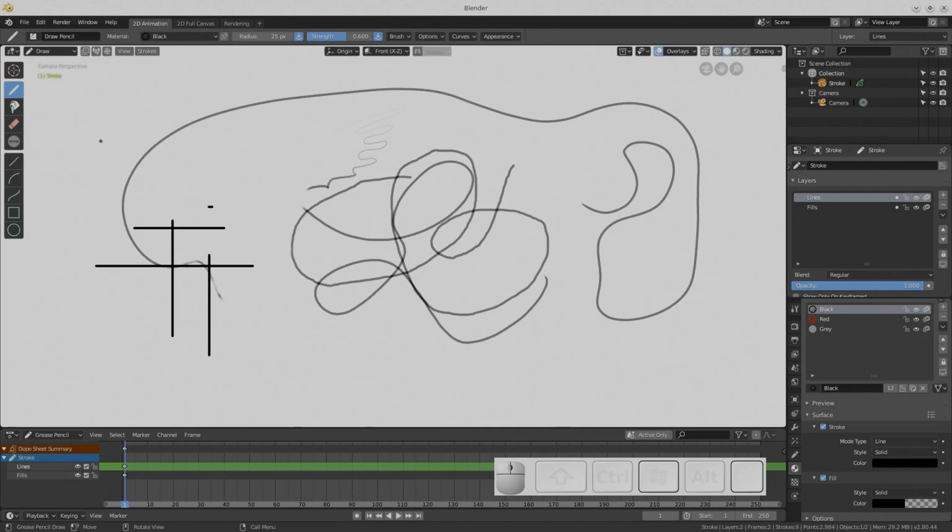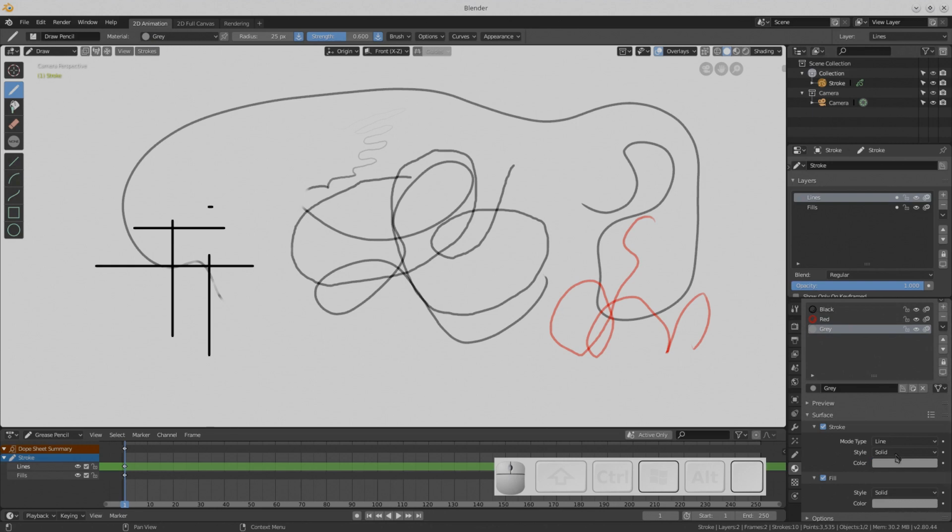So the next thing to know is that we have different colors over here. Here's red, pretty obvious red. Also note that this red has clear in the middle, the black has clear in the middle, and down here it shows alpha. This one, it's solid, and it's solid gray, so both the line and the middle, the fill, is gray. And as I said, this is a vector program, not a raster program. It's not like Krita, well, at least Krita when you're doing raster graphics, not vector graphics.